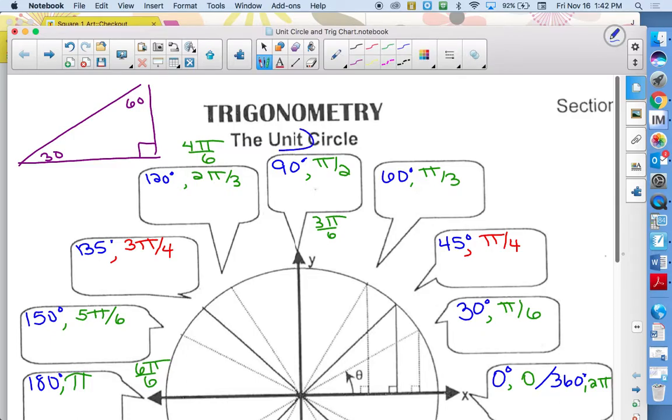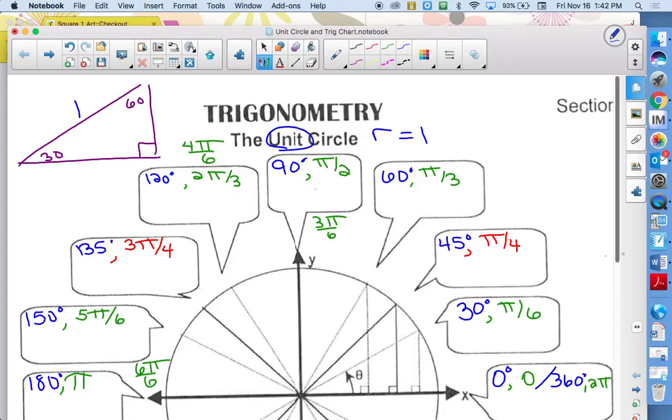A unit circle has a radius of 1, which will be most of the angles that we work with will be the unit circle. So that means that my radius of this triangle, or my hypotenuse of this triangle, is going to be 1. Because really it's going to become the radius of our circle once we plug it into the circle.